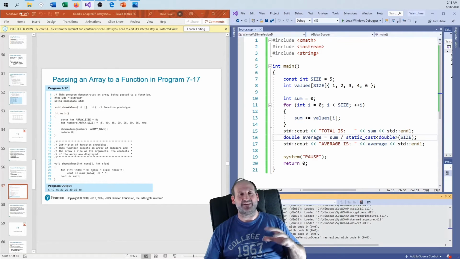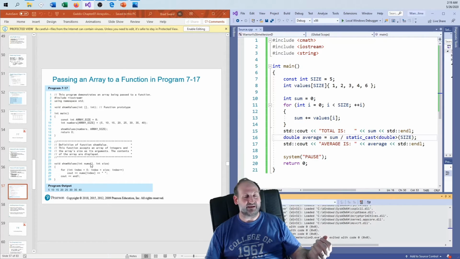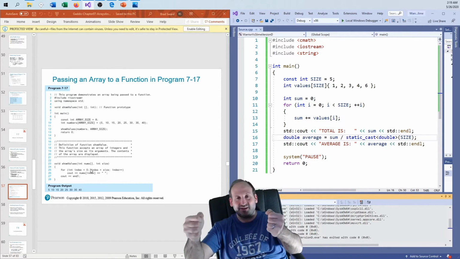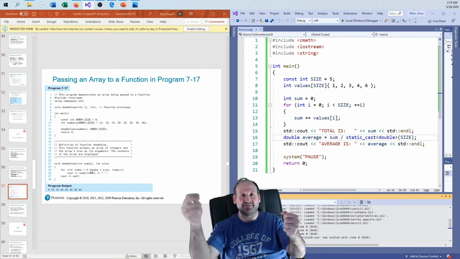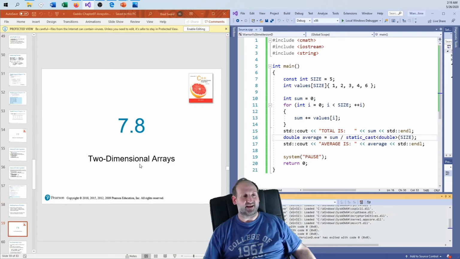If I modify the values inside of the function, I'm modifying the real data and not a copy. There are no copies made of arrays when you go from main into a specific function, or from function A to function B. So you have to watch out. Even though you don't see a little ampersand or a little pointer, you can modify the stuff inside of there. And if you don't want to, this is where it makes sense to put the word const in here, so you don't accidentally change everything and you give it read-only access. I'm allowed to look, like here's a book, you can look in there, but I'll slap your hand away real fast if you try to write in there and change anything. So that's the idea here, const versus non-const.